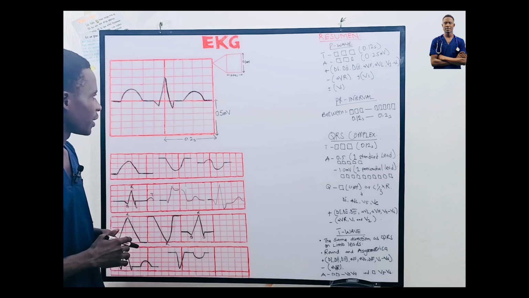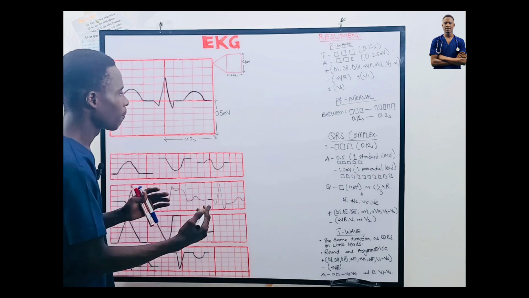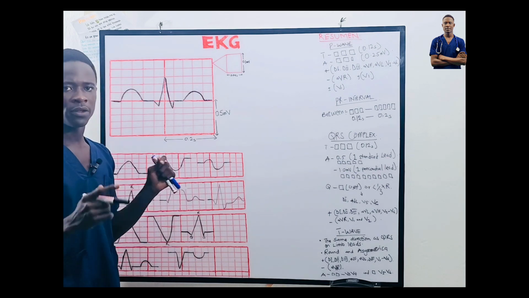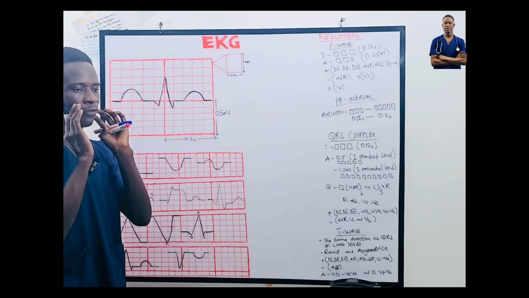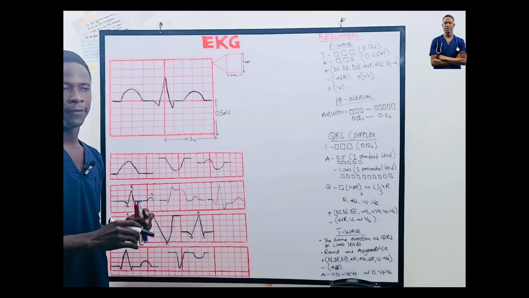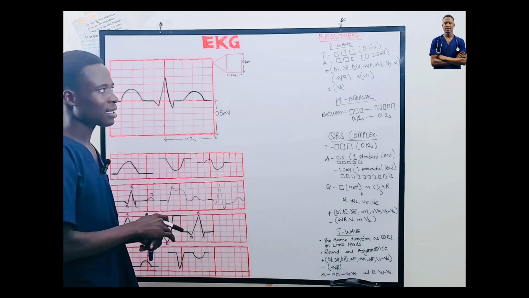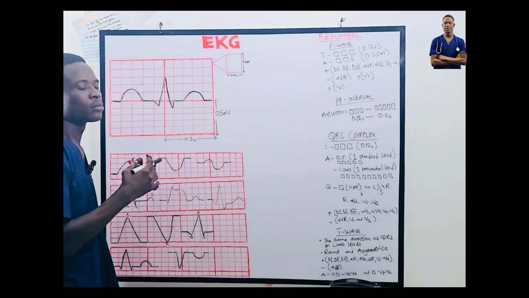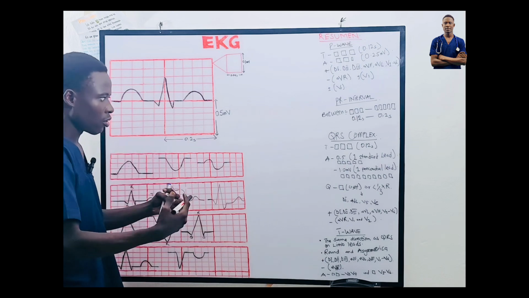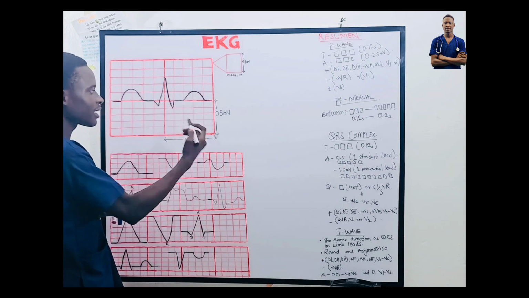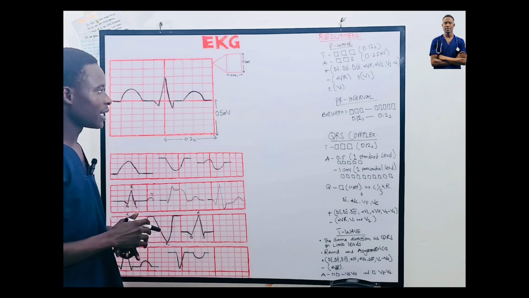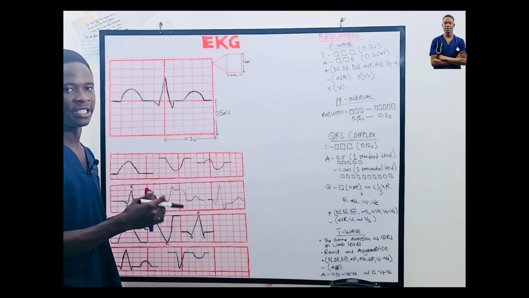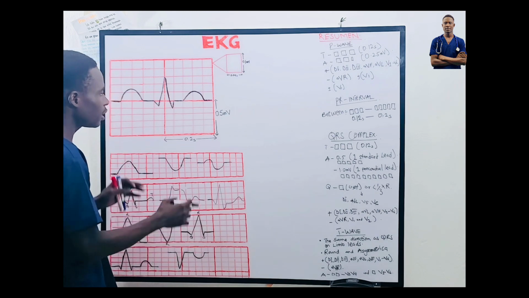Now, let's get into it. When you take the graph, there's one basic thing that you shouldn't forget: the boxes in the graph. It is very, very important. If you want to understand this class very well, you have to get the boxes in your head. It is very, very important, and it is an easy way to read the EKG.